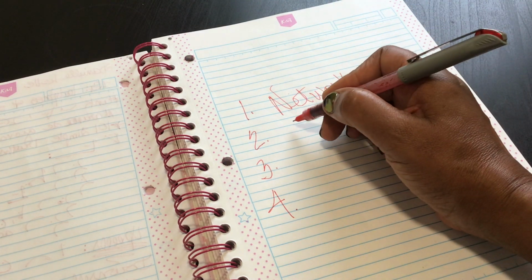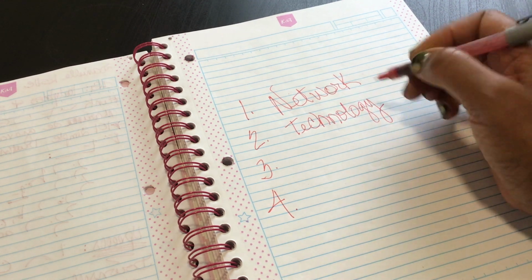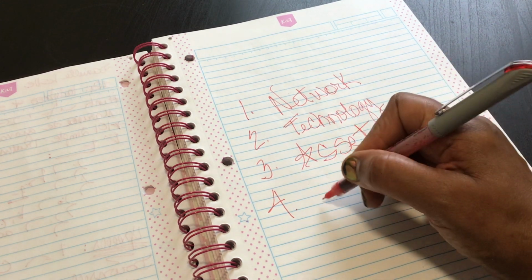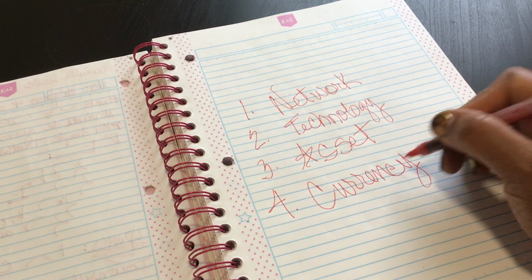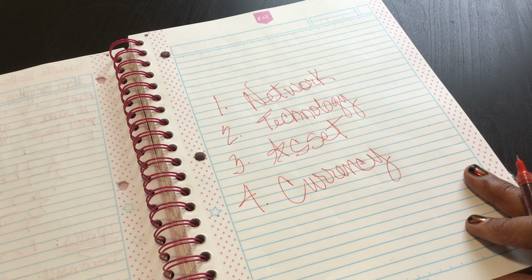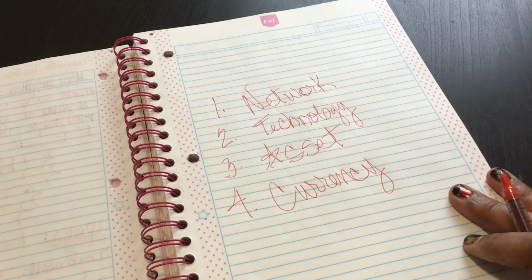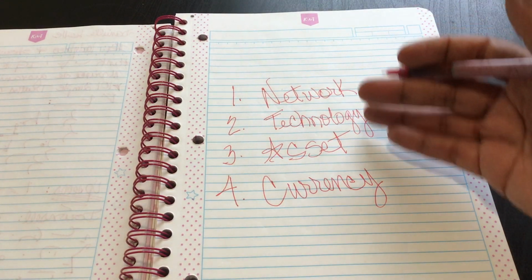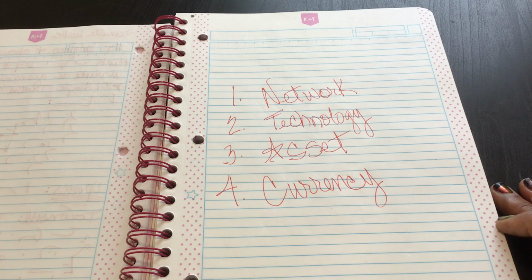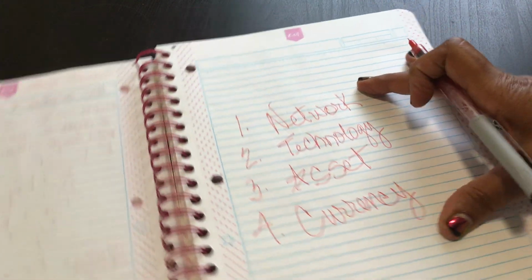Bitcoin has 4 aspects. It is a network. It is a technology. And as we go through this entire show, I am going to show you different aspects of Bitcoin. Bitcoin is an asset, and Bitcoin for me and for some people is a currency, not for others. So when you try to understand Bitcoin, there's not one thing Bitcoin is. You must understand that there are as many ways of looking at Bitcoin probably as there are people on the planet. So in order not to get into any confusion, we just right away say that Bitcoin is 4 different things. Bitcoin is a network, Bitcoin is a technology, Bitcoin is an asset, and Bitcoin is currency. And as we go through this, we are going to help you understand that all of these play a factor in understanding what Bitcoin is.